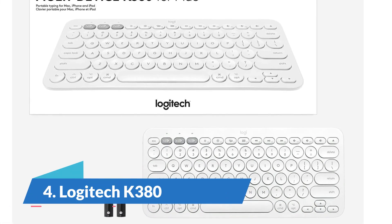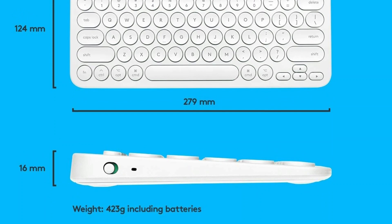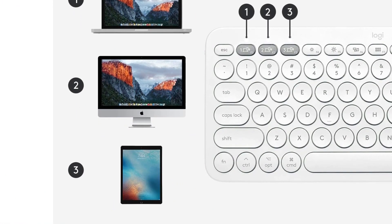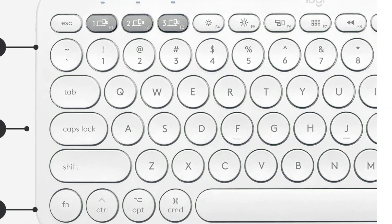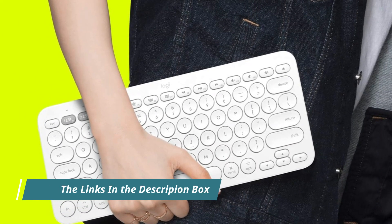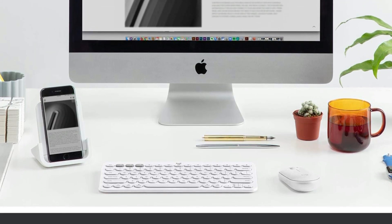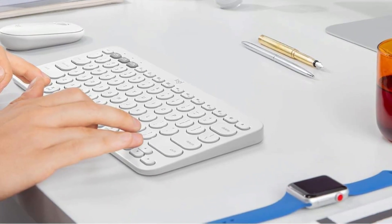Number 4: Logitech K380. The Logitech K380 is the best cheap wireless keyboard you can find. It's a popular model among students and on-the-go professionals thanks to its small footprint and thin profile. You can easily fit it into laptop bags or backpacks and use it in tight workspaces while still having enough room for your mouse and a coffee. You can pair it with up to three devices at once using Bluetooth, making it a great choice if your mobile setup includes your phone, tablet, or laptop. While this keyboard feels similar to typing on a laptop courtesy of the premium scissor switches, typing can feel cramped due to the smaller-than-average keycaps. That said, the keycaps have a circular shape, which means there's enough space between them so you can easily differentiate between them once you get used to it.